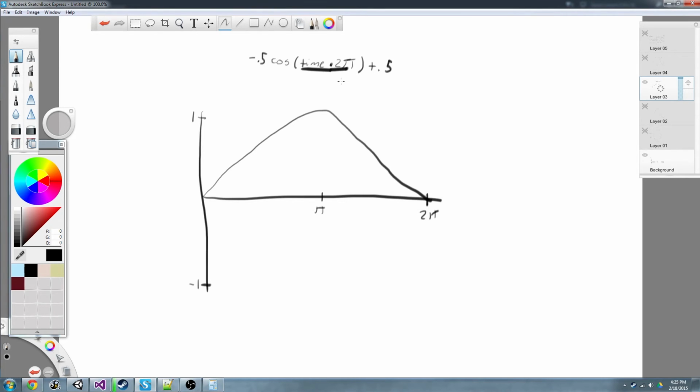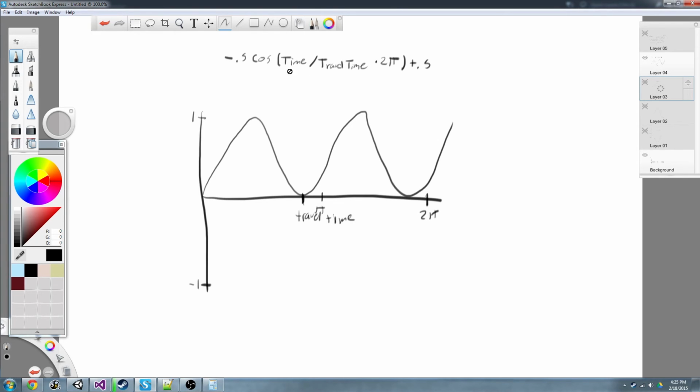So like if our move time's 5, that means that it should take 5 seconds for the platform to move from start to end, back to start. So if we add that in there, we just got the -1/2 cosine of the time elapsed in our game divided by our travel time times 2 pi plus 0.5. And we get a nice wave that will control the position of our platform.